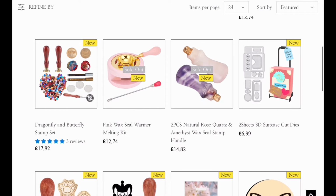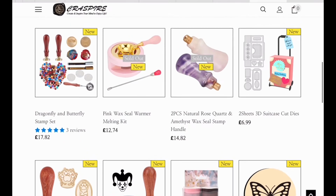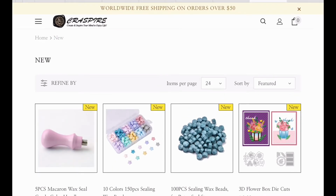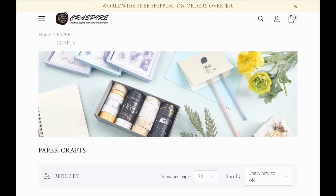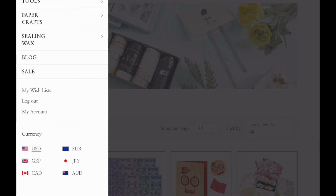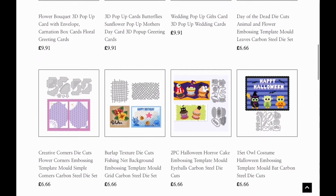They've got new metal cutting dies now on the website for your die cutting machines, and lots of accessories for wax seals, the sealing wax, and handles, and there's just a lot of beautiful items, stickers and embossing tools. Once you've had a good look around on the site, then you'll know what you want to order. If you open the right hand column again and go to the bottom, you can change your currency: US dollars, British pounds, Canadian, Europe, Japan and Australian are all operating on the website.